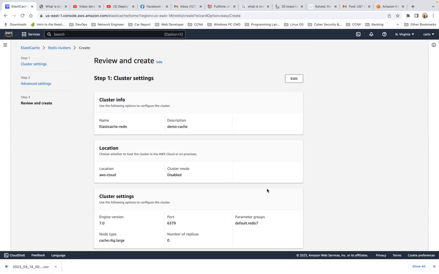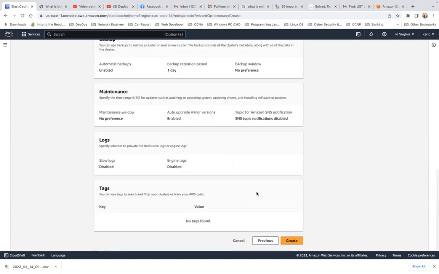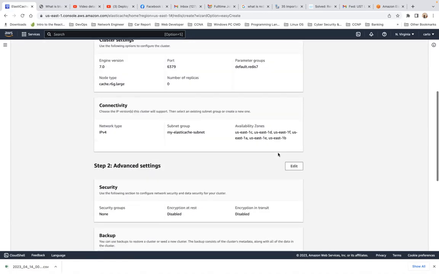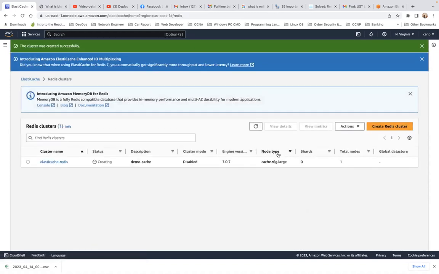Now what do we have? We have cluster information. We could review and create. Just go ahead and create our cluster. Okay, so our cluster is being created.